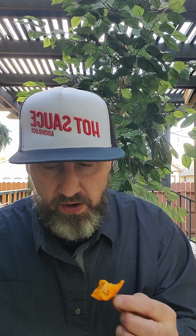she's mean. For a habanero variety, it's up there. Interesting pepper. Native to Africa. The burn profile is similar to a regular habanero.